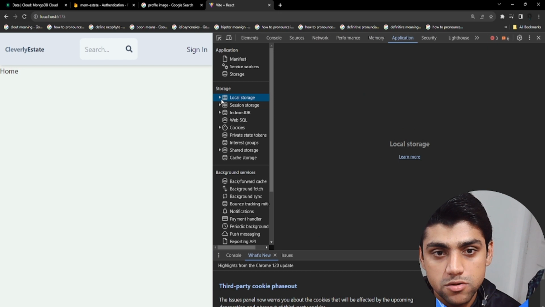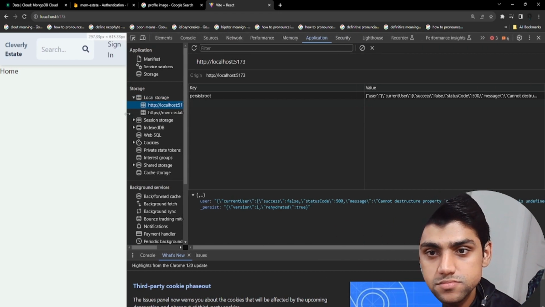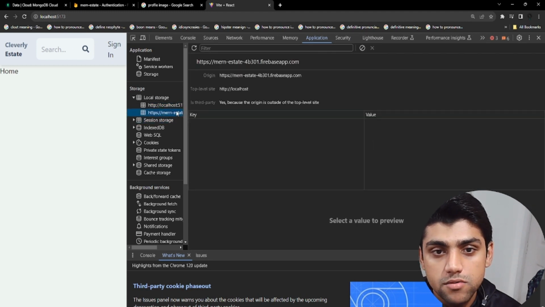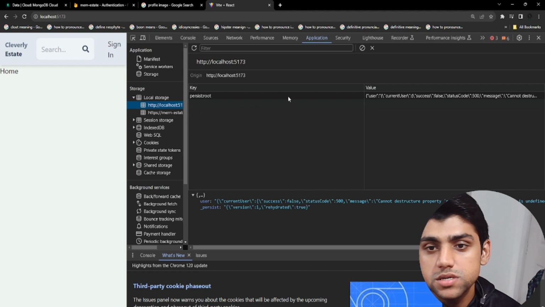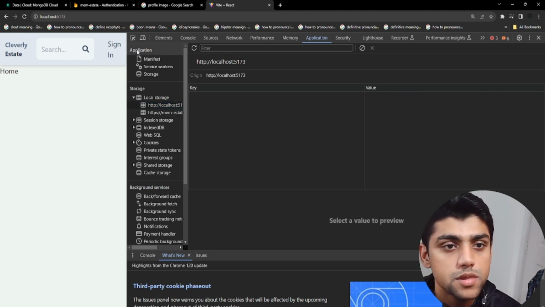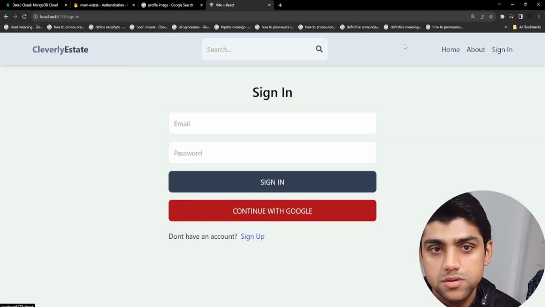But anyways, let's see if the thing exists in the local storage or anything. Okay, so we see that here we have, oh yeah, the destructuring issue, and I don't know what that random thing is. So this is again, we could actually just remove this, and let's restart it again. Let me look into MongoDB and see if that actually exists or not.